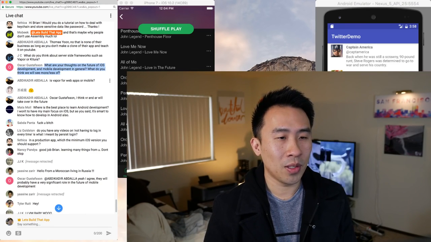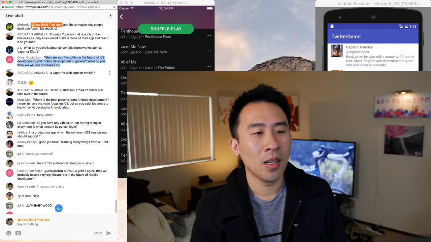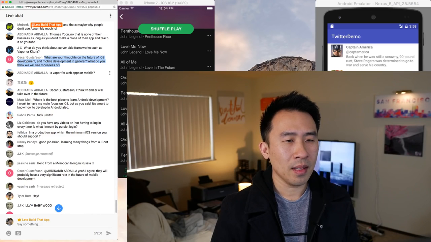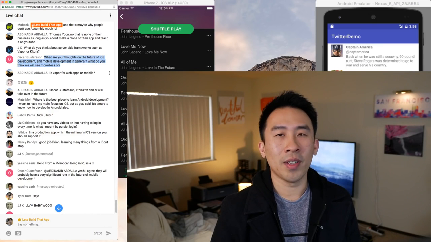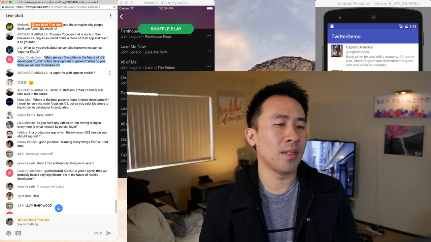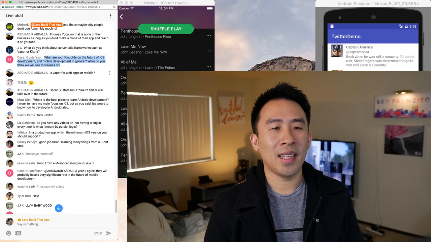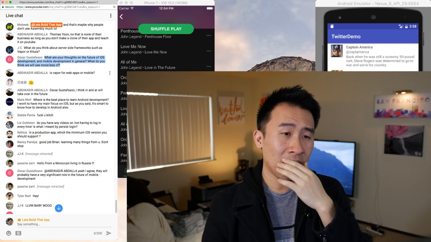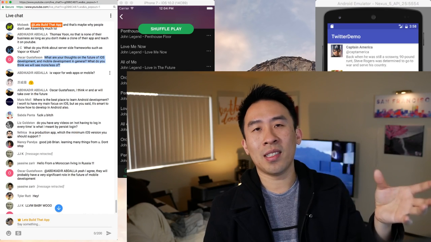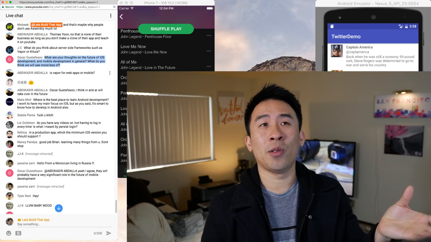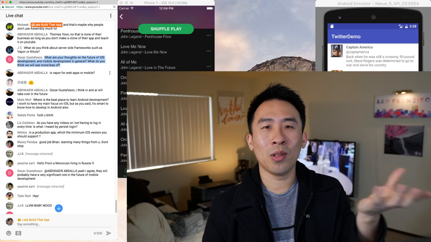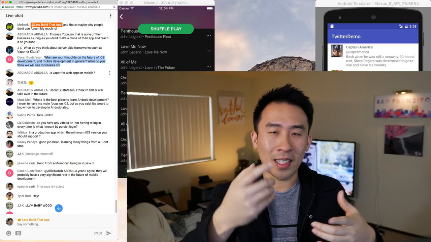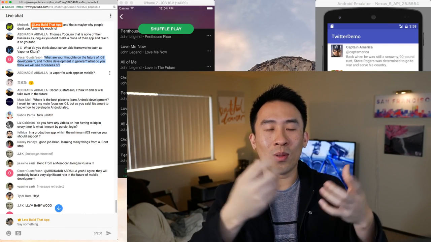What are your thoughts on the future of iOS development and mobile development in general? What do you think we will see more or less of? So I think eventually mobile development is definitely stagnating in terms of what we can do on mobile phones these days. For example, the 3D Touch feature on iOS, when it came out, everyone was like, oh, this is a really nice thing to play with, and I can't wait to see the games we can make with 3D Touch.